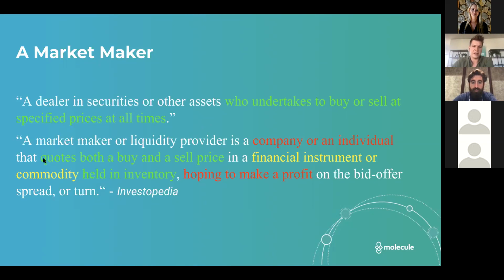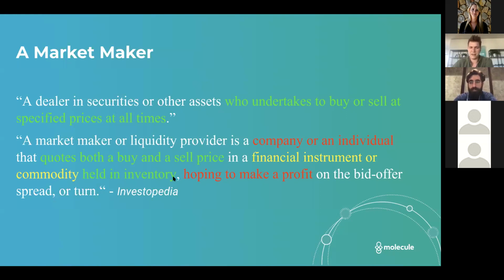A market maker quotes both a buy and a sell price. That is correct again, the same as we had up here. In a financial instrument or commodity. I think the definition of what bonding curves can issue and sell is much wider. In many cases they can issue a membership. You could do concert tickets by a bonding curve, which is definitely not a financial instrument or a commodity. If we start looking at use cases later on, it doesn't have to be in any way financial instruments or commodities.